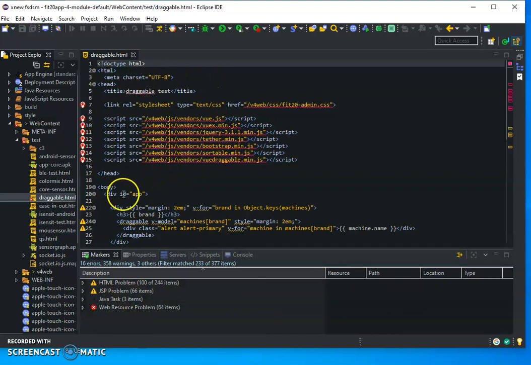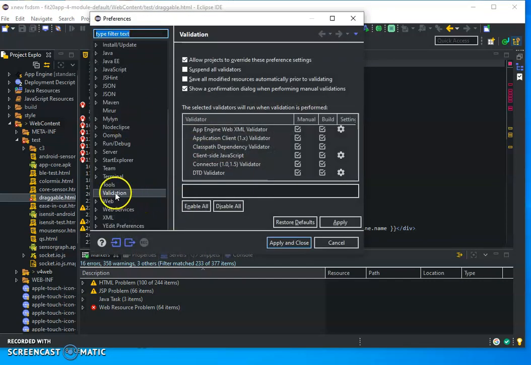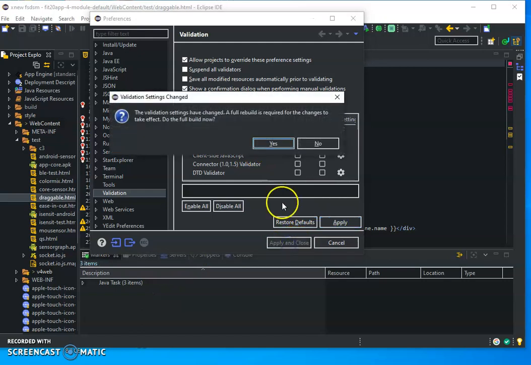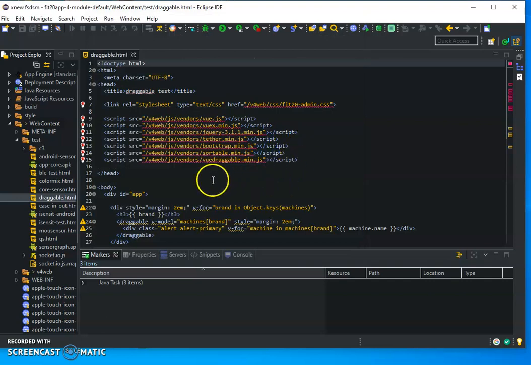I will show you how I remove this, and we will come back to this page again. So if we go to Window again, Preferences, and go to Validation again, and here I want to disable everything, so Disable All, and Apply, and yes, and again Apply and Close, and yes. And now we need to see whether this error is gone or not. So we need to refresh.